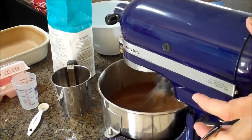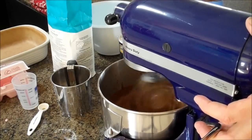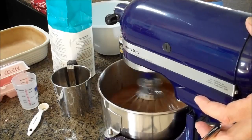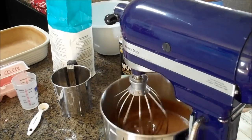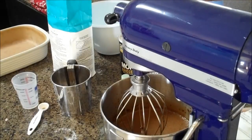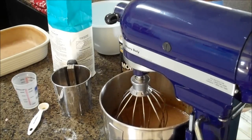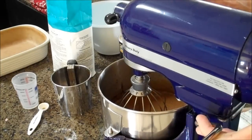Looking a little watery to me. Okay, I just checked with Allison. I was a little worried because the mix looks so liquidy, but she said that's the way it's supposed to be, so that's good. So I'm going to mix a little bit more.